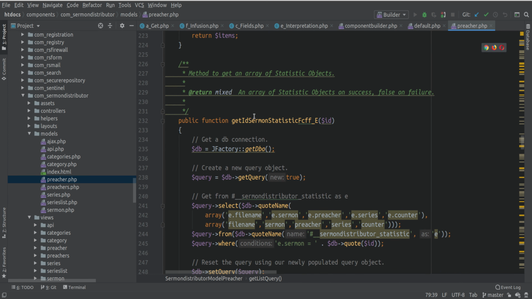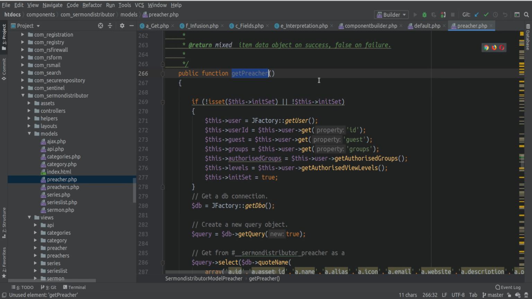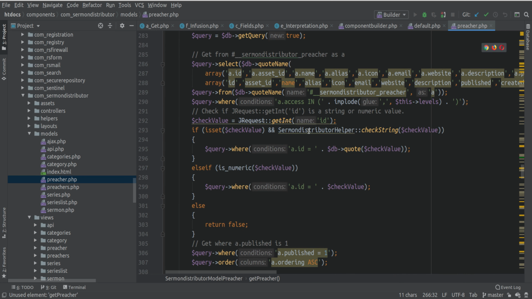So here's the statistics of the sermons, here's the preacher, the custom get, and it is also using the ID, the same value, to get the preacher, because the preacher ID is what we're passing to this area.